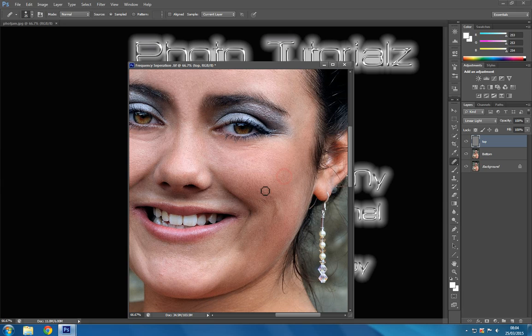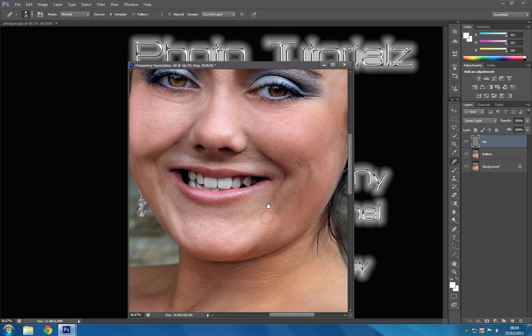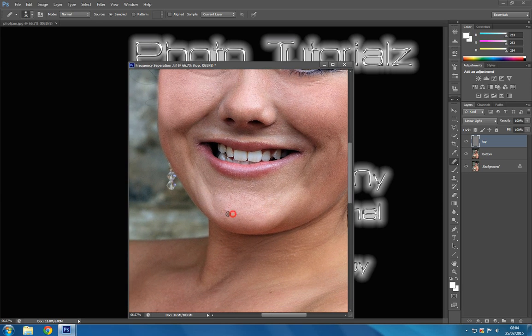So don't think you need to have studio quality images. You don't. Have a go at any image. This technique will really improve the look of those skin tones for you. It's a great technique.